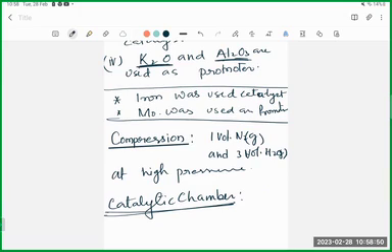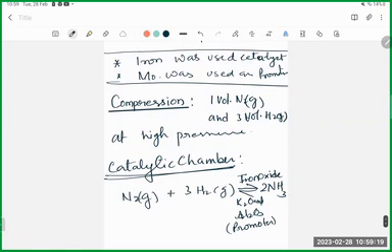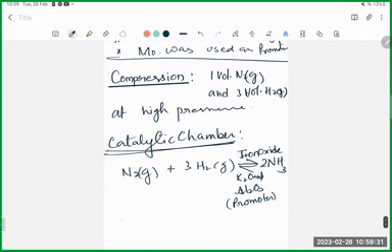Okay, so the catalytic chamber is made up of iron oxide, where these compressed gases, nitrogen and hydrogen, in 1:3 volume, combine and form ammonia. This happens in the presence of iron oxide, right? This is the catalytic chamber where we have potassium oxide and aluminium oxide as the promoter. Okay, temperature must be kept low, not high. 450 to 500 is enough temperature for preparing ammonia. Okay, Hridaya? Yes, ma'am. Hridaya, are you understanding?